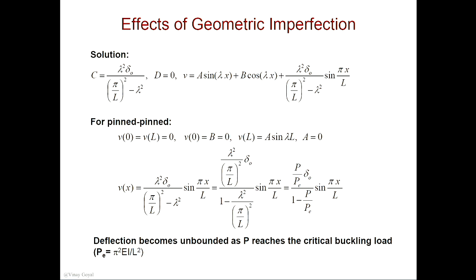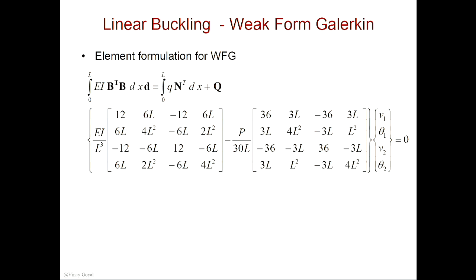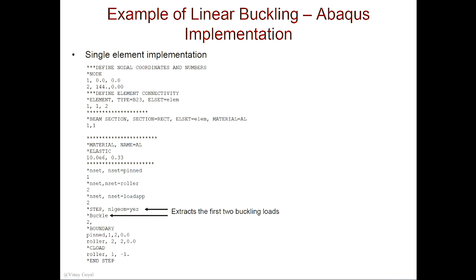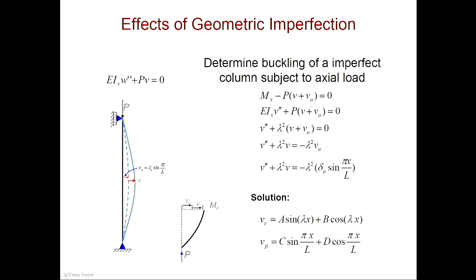If you're designing against buckling, then you just add in that initial deflection. We'll discuss that coming up. So we couldn't use the total potential energy to derive this? We can do that. We can use the total potential energy, and we could have used weak form. Instead of using weak form, I could have used the total potential energy. We can use the energy approach to solve this problem. I didn't do that here, but we could have done that.